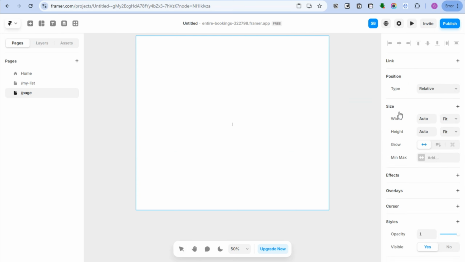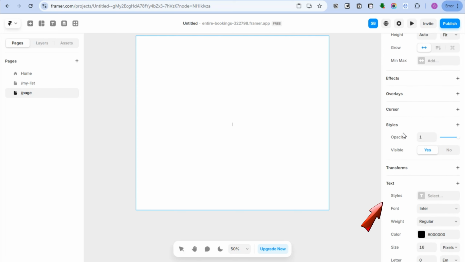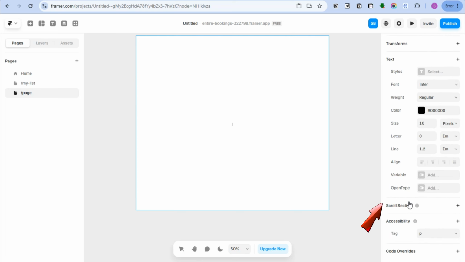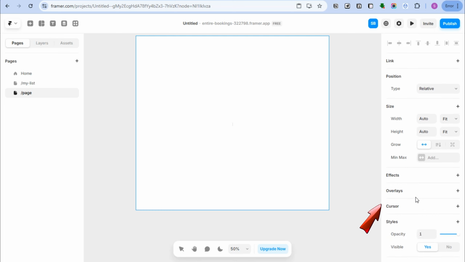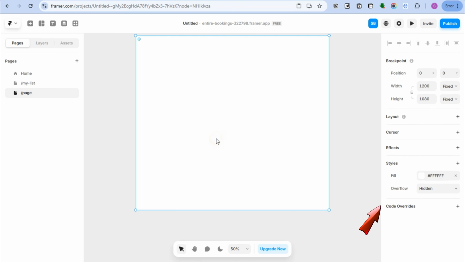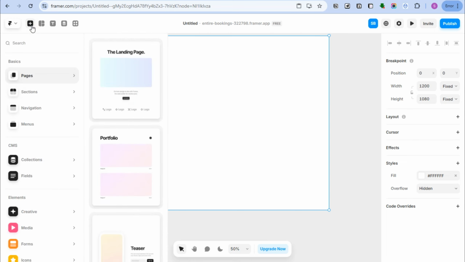Now as you can see, if you double tap or tap this blank page and go to the right side, you can see an option here that says add image or image box in order for you to add or import image. So what we're going to do is we're going to add an element here by tapping this plus icon, we're going to add like a landing page or a form.